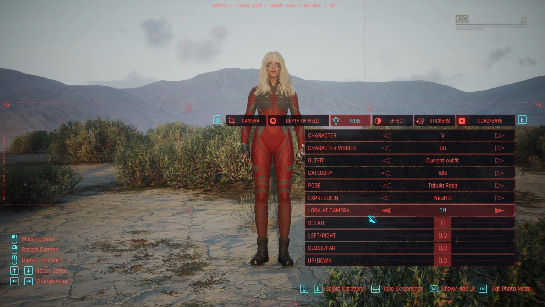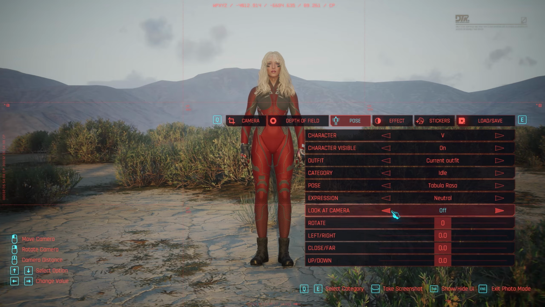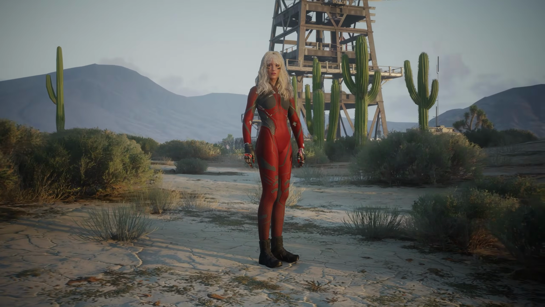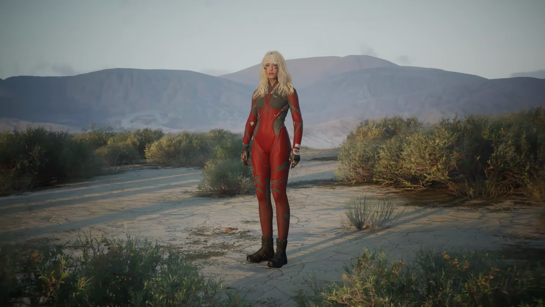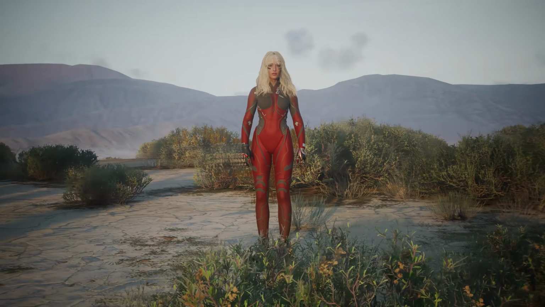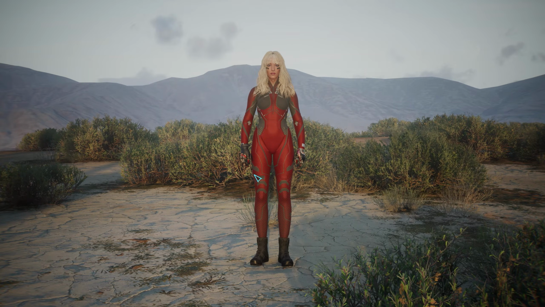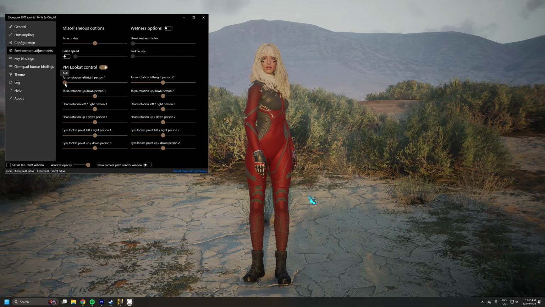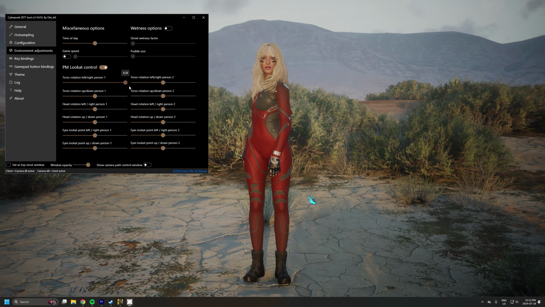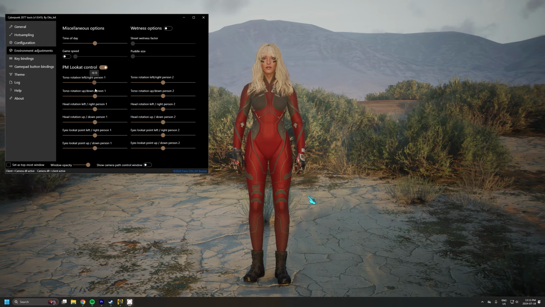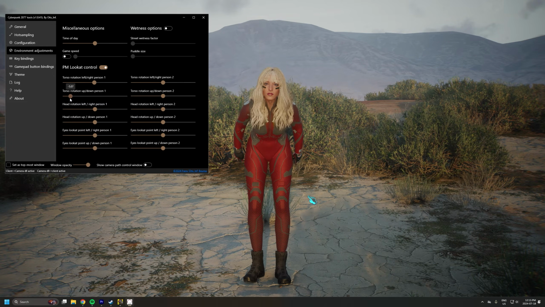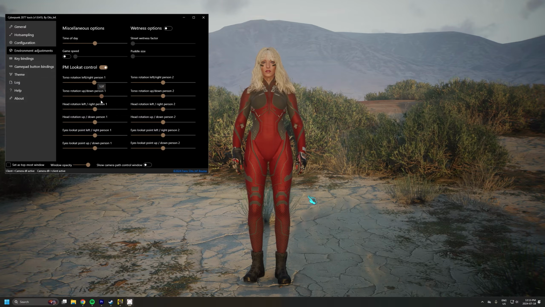So if you enter photo mode and toggle look at camera, your character will naturally follow the camera as you rotate it around. PM Lookat control actually overrides that so that you can delicately manipulate individual parts of the body in order to craft a specific pose. So this includes the torso, the head, as well as the eyes. And there are 2 modifiers for each of these things. You can also have a maximum of 2 persons involved in this setup. So you can spawn an NPC with the mod AMM and also have your V involved in the photo.